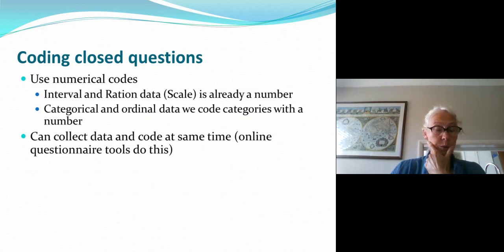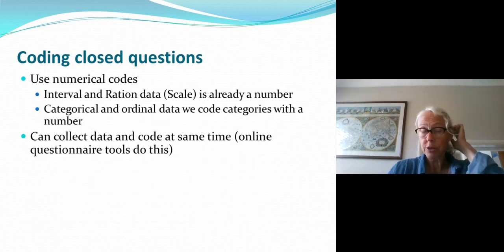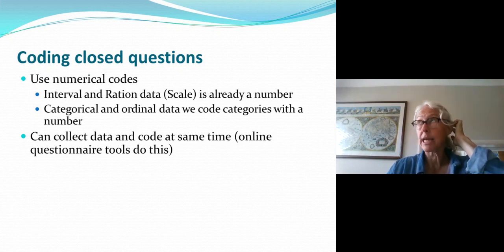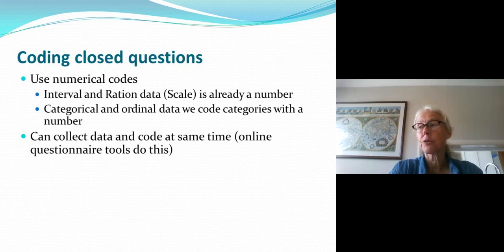Coding closed questions is pretty easy. So we will use numerical codes, and when you download your data from online survey tools, if you use the JISC survey tool that we recommend that is free for Bournemouth University students, it will automatically give it number codes and it will generate an SPSS file for you. If you're using another tool like SurveyMonkey, it will not necessarily do this automatically. It will put things in words. You will have to ask it for the numeric codes. It's one of the options for the download. And then it will do that for you.